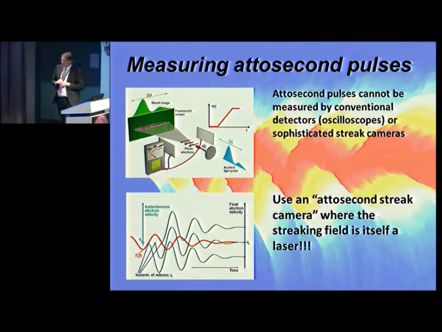And so here you see the principle of what is called the attosecond streak camera. Here you basically see how the oscillatory electric field of a laser, which is simply going to be a replica of our 800 nanometer laser, can accelerate electrons that have been liberated, typically from a gas, by an attosecond pulse. And how the precise moment when this ionization process occurs maps, again like in a streak camera, onto a position where we can detect a photoelectron on the detector.